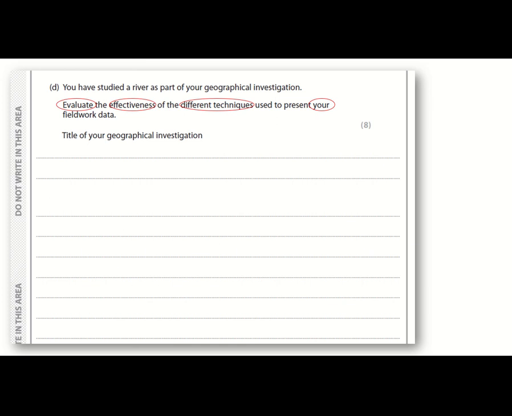If you want to have a go at this, I would again strongly urge you to have a go. Structure it like any evaluate 8 marker. Make sure you've got a conclusion as well. You need to write the title of your geographical investigation, and I would certainly mention scatter graph, and then pick one of the other 2 as your 2 paragraphs. Remember, give advantages and disadvantages of them. The last slides will really help you with this anyway.